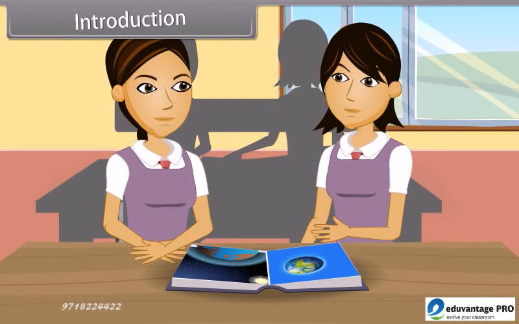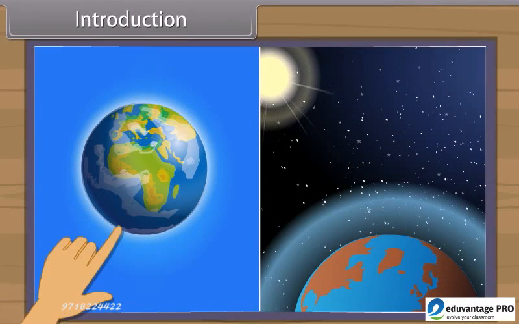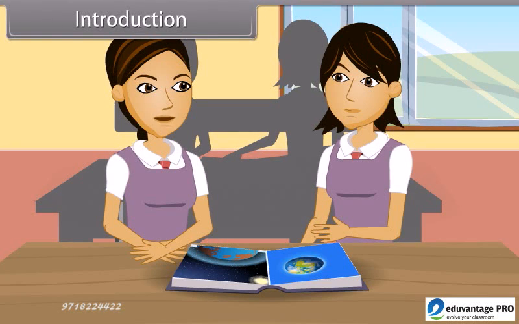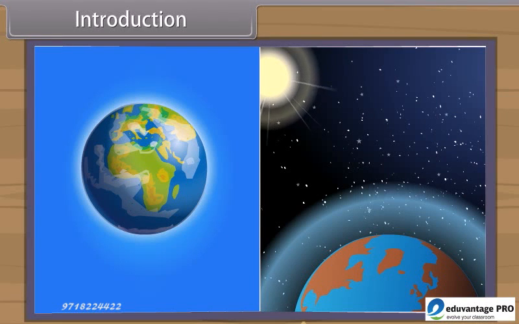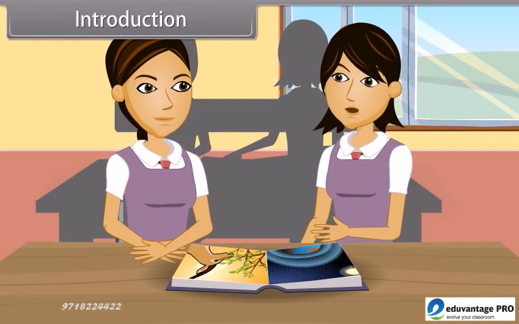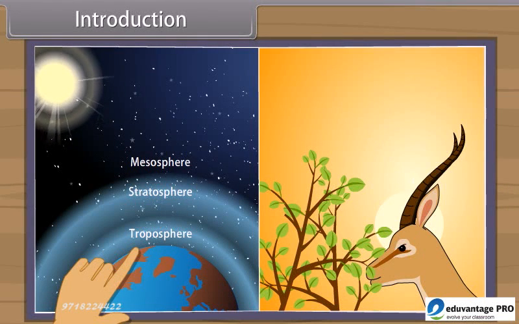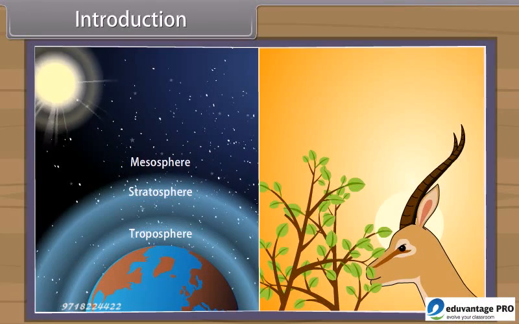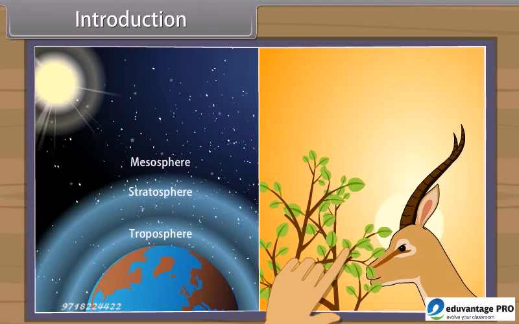Introduction. Do you know that among the planets of our solar system, it is only our Earth which has life on it? Yes, it is because existence of life depends on certain ambient atmospheric conditions: temperature, water, air, and food, which are available only on the Earth. The resources available on the Earth are necessary to meet the basic requirement of all life forms on the Earth. In addition, the energy from the sun is also necessary for all living organisms on the Earth.